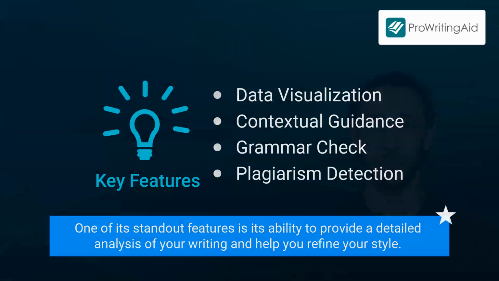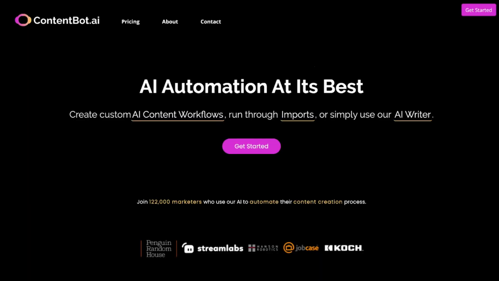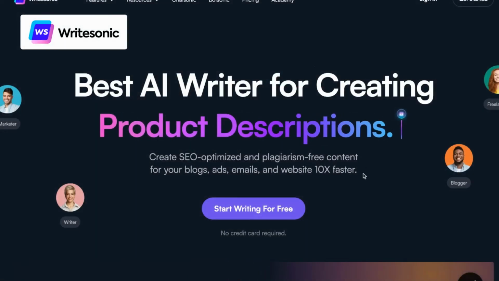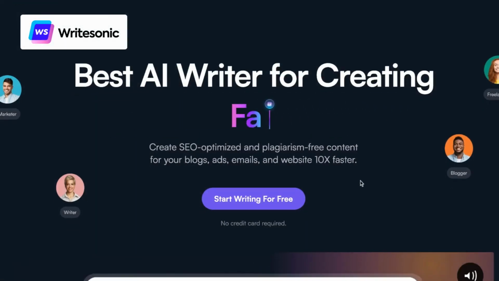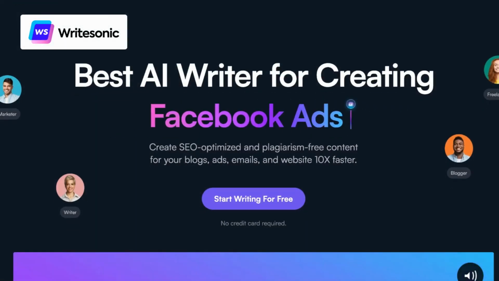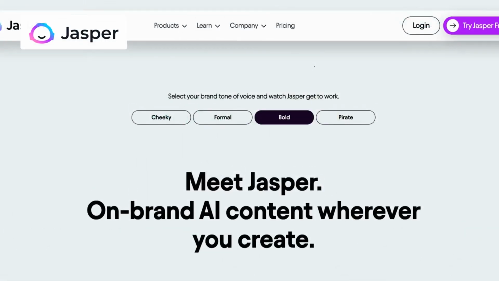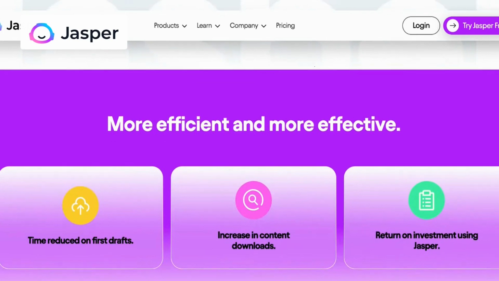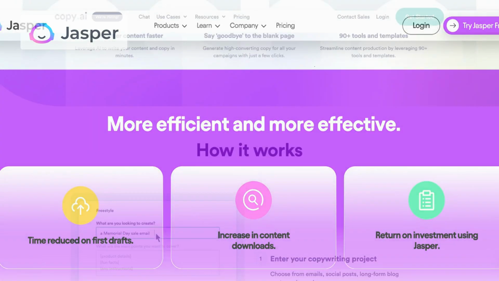When compared to ContentBot, Writersonic offers a wide range of content generation capabilities with customizable templates and a focus on consistency. Jasper, on the other hand, simplifies content creation with its intuitive interface and collaborative features, making it easy to produce engaging and unique content.